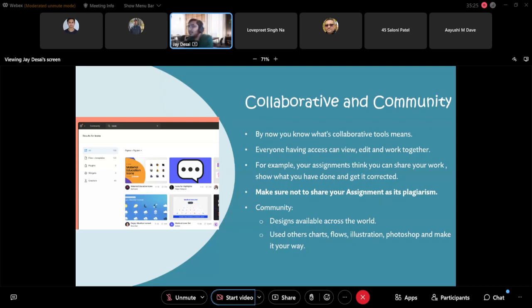Other than that, you can use charts, flows, workflows, illustrations, which are pre-made, and then you can upload it in Figma. It still recognizes most of the work. If you have a PNG file, it cannot be changed into a vector base or Photoshop base, but you can still tweak some changes right away from a PNG or a JPG or even a photo from your phone. You can probably do it. So it makes a very good example.